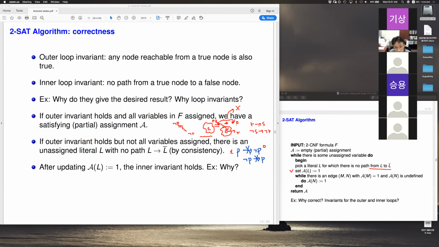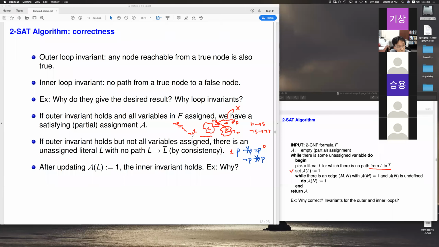Because of this property, if we have an implication, we can always have its contrapositive. So if there is a path that goes from P to R, then there should be a path that goes from negation of R to negation of P. Because R is marked with 0, negation of R should be marked with 1.